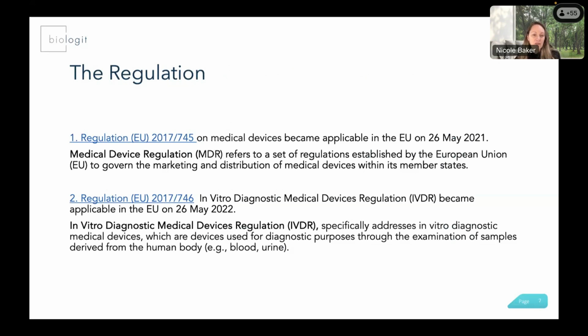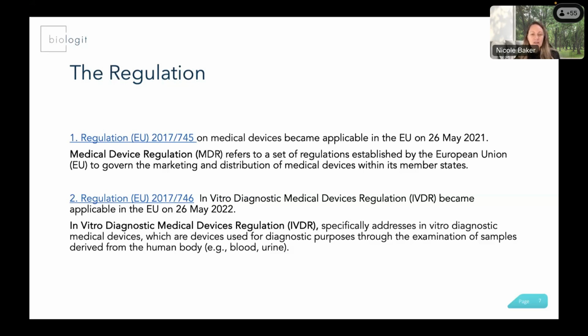And then we have the in vitro diagnostics medical devices regulation that became available 1 year later, on the 26th of May 2022. It specifically addresses in vitro diagnostic medical devices, which are devices used for diagnostic purposes through the examination of samples derived from the human body, for example, blood, urine, and so on.